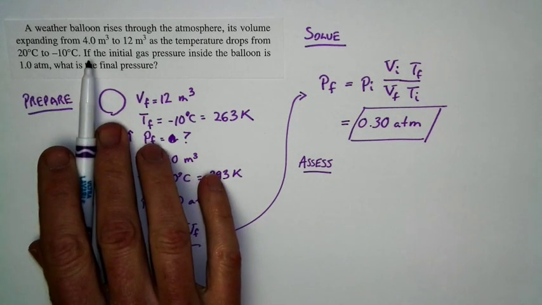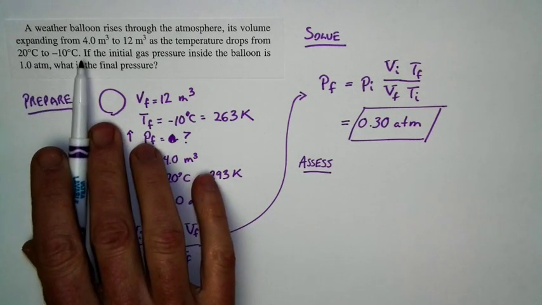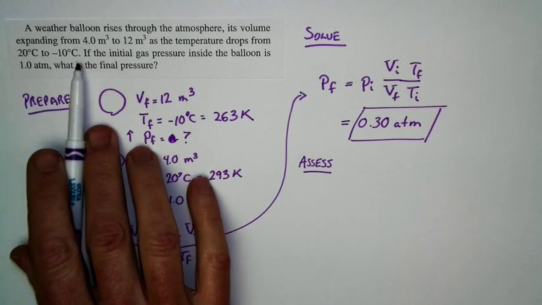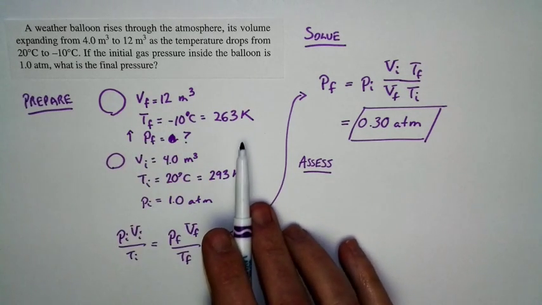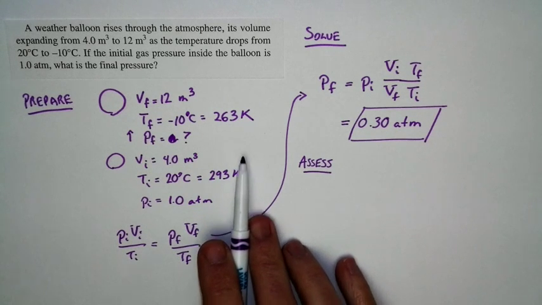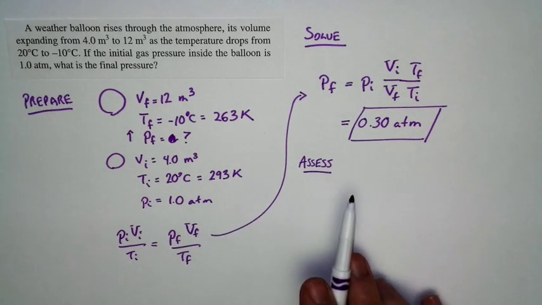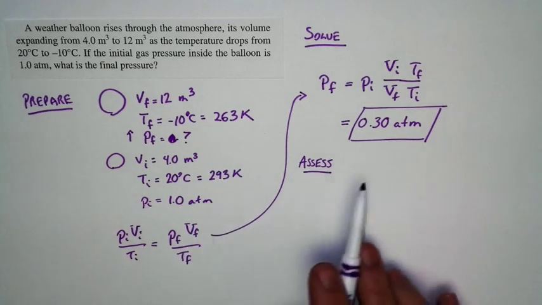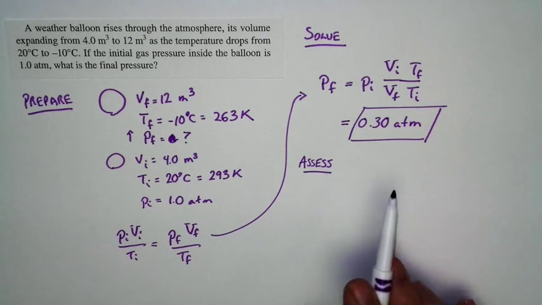The temperature goes from 20 degrees Celsius to negative 10 degrees Celsius. If you're talking about what kind of coat you need to wear, this is a big change. But look at the Kelvin change, 293 to 263. It's actually a very modest change. So I expect the pressure to drop by about a factor of 3. And in fact, it does.